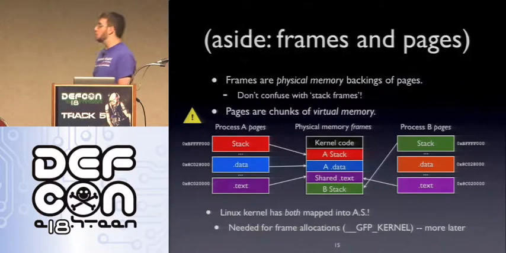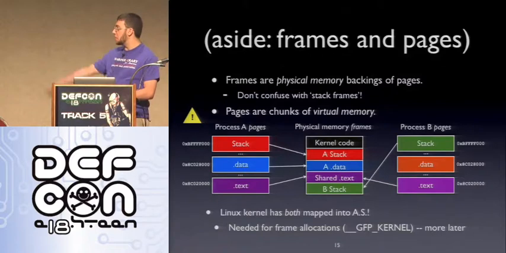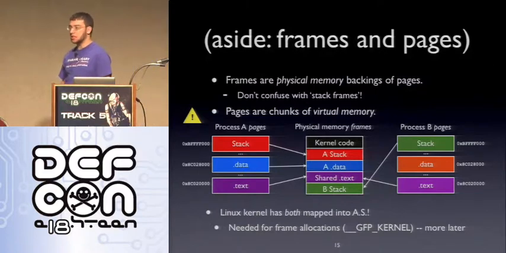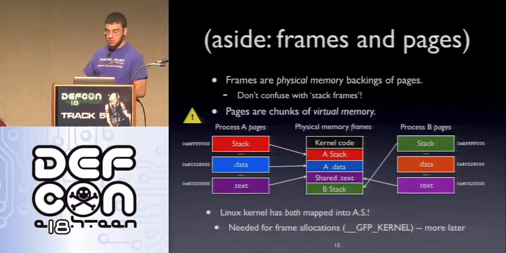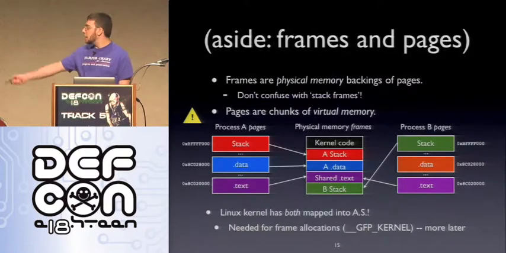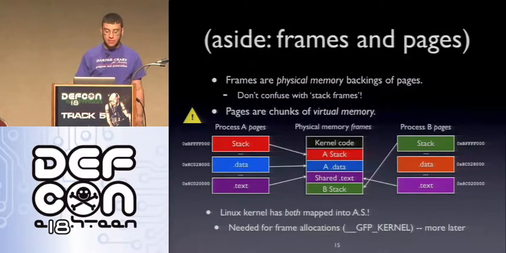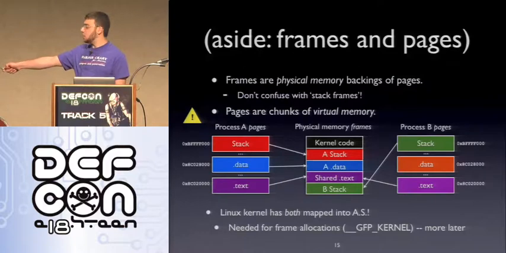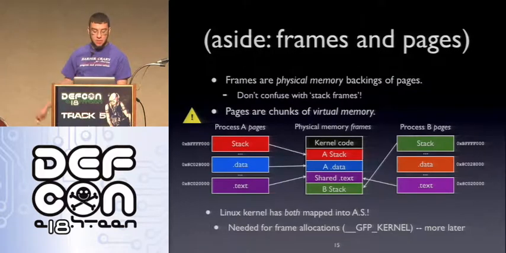And so I've given you a little drawing here. So we have two processes running on our little virtual system here. Both of them, by the way, have stack, data, and text. Okay, and they each have one page for each. Virtual memory address spaces are composed of pages, physical memory is composed of frames. So here's what memory looks like to process A. Text is there, and it's backed by a physical memory frame. All right? Data is backed by a physical memory frame. Stack is backed by a physical memory frame.